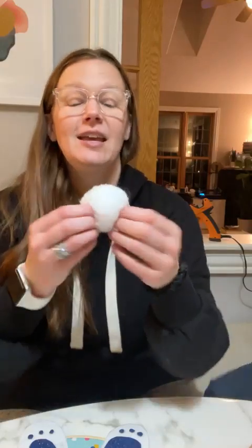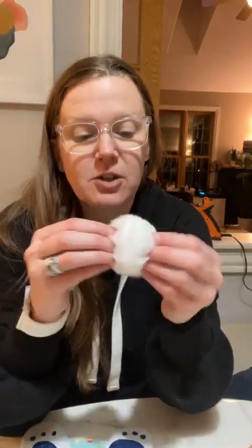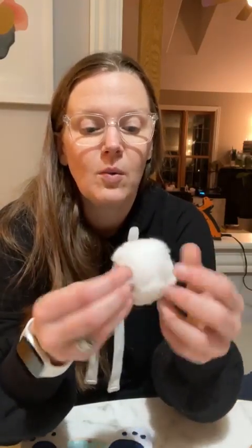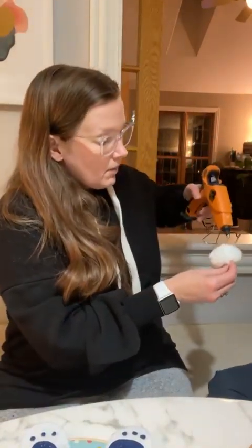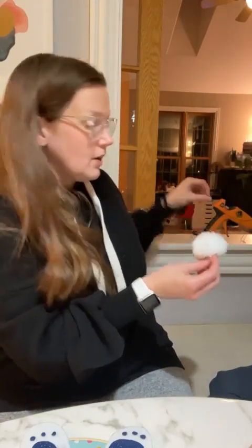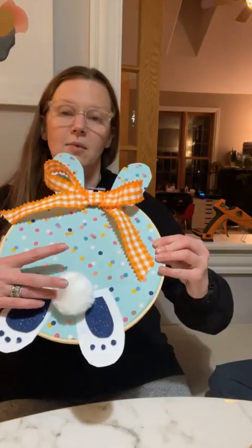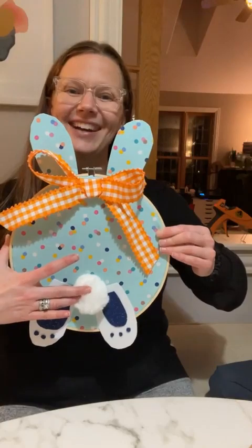There's how that looks, and the finishing touch. We've got to put our bunny tail on. So here's a little trick. Sometimes you can get these and they have like a side smashed in, so it's great to kind of play with it and work it out. There we go. Put some hot glue on there. Stick your bunny tail on. You might need to hold it before you put it upright. But there you go. There's your bunny door hanger.